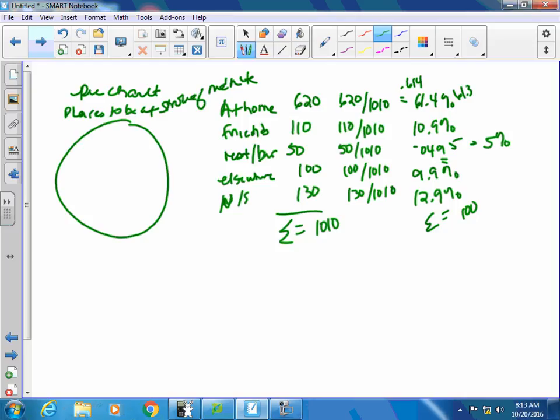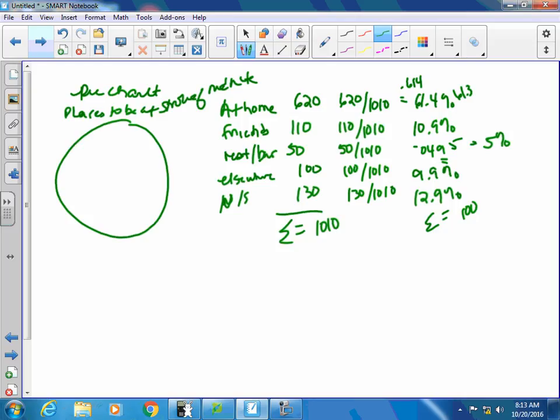As long as you realize that sometimes when we do this, the rounding causes us to be off a little bit. So there's no exact answer. As long as everything's pretty much close to what it should be. Like 61.4, if you left it all like that, I'd be fine. As long as you're aware that sometimes the rounding doesn't come out, and your circle should always add up to 100. I bet if we rounded those to whole numbers, the whole numbers would come out a little bit better.